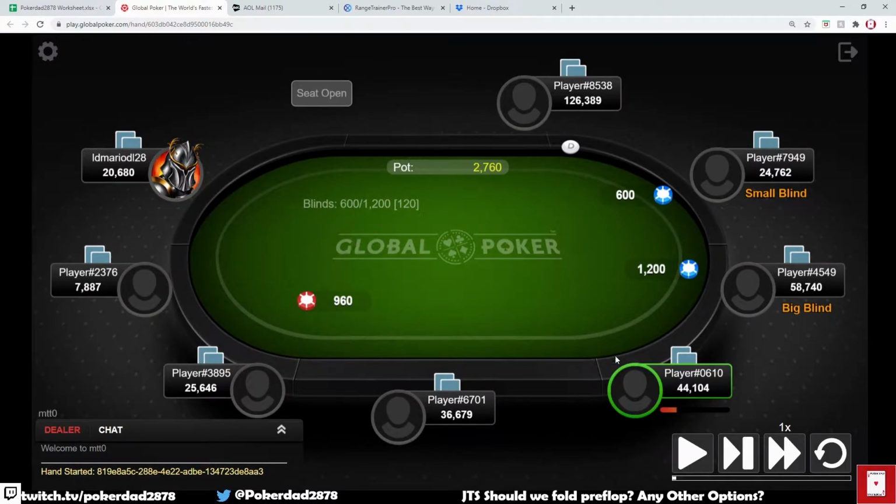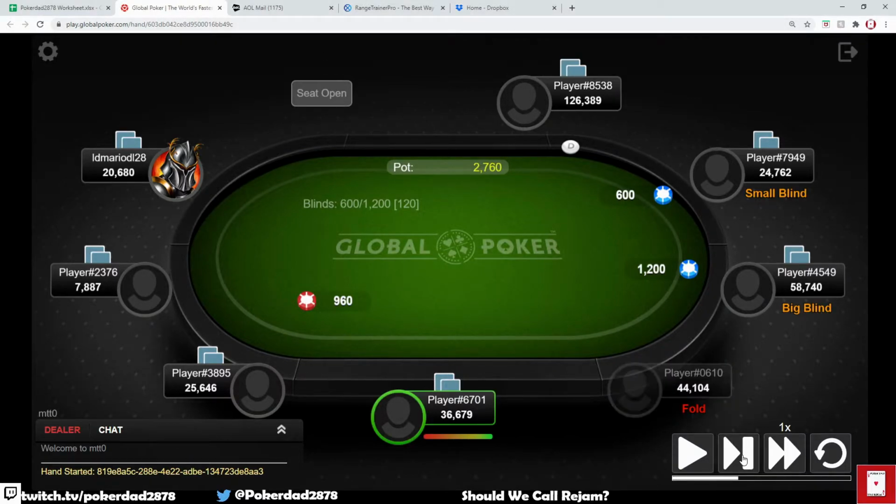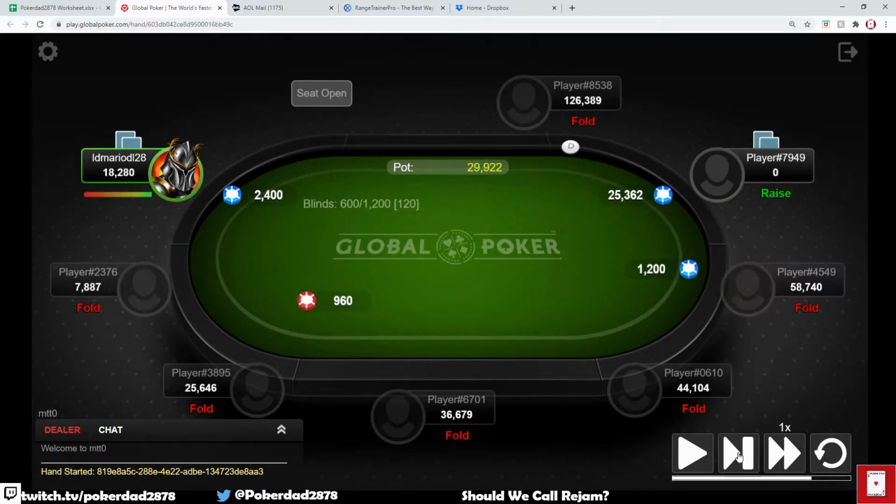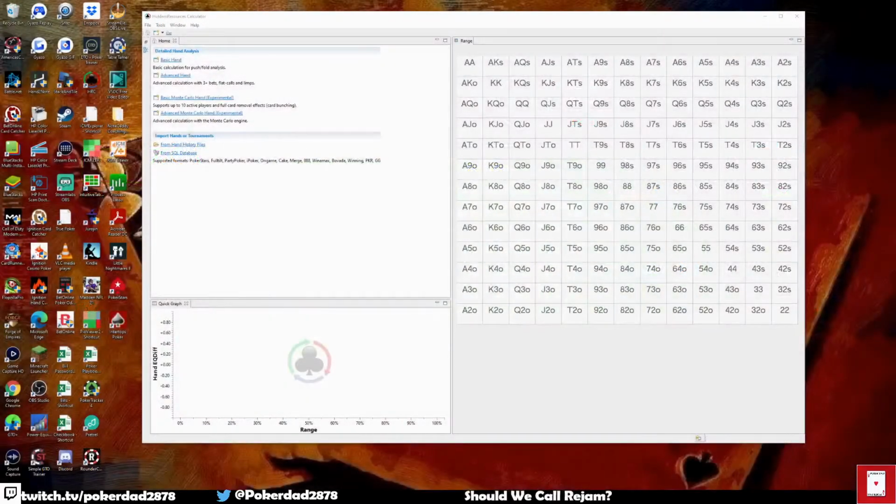Okay, in this hand, I have ace jack offsuit. Oh, I gotta change my question. Make sure I got this correct. Should we call rejam? All right. I have ace jack offsuit here. We have 17 big blinds. Folds to me, I open. And this guy jams, he's got 21 bigs, and he rejams, despite the fact that this guy has him covered. So the question then becomes, with ace-jack offsuit, what should I be calling here, and what else should I be calling here? So let me set this up in HRC.